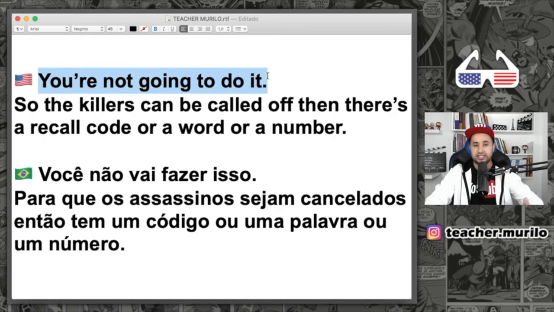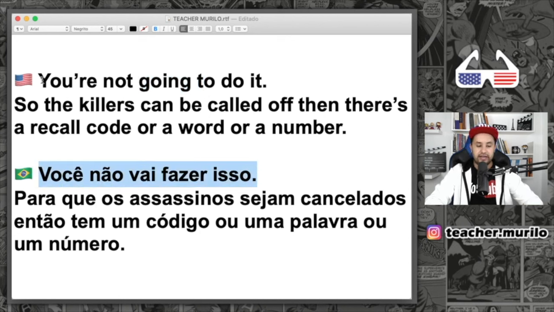É uma frase que está indicando o futuro, por ter verbo to be mais going to. Essa frase simplesmente significa você não vai fazer isso. É um tipo de frase que você não pode traduzir ao pé da letra, senão seria você não está indo fazer isso. Então, you're not going to do it, você não vai fazer isso. Lembrando que you're, contração de you are. Fazer o quê? Você tem que entender o contexto da cena aqui para fazer sentido. Nesta cena, o Moriarty estava ameaçando Sherlock a ele ter que pular do prédio, senão os amigos do Sherlock seriam mortos por assassinos. E aí o Sherlock chega nesse momento e fala assim, não, você não vai fazer isso. You're not going to do it.